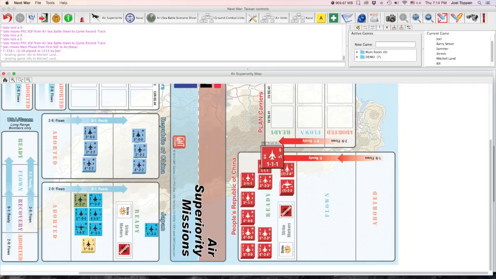So the Q5, for example, with ratings of 1 across the bottom, would basically be unable to fly during overcast. All its ratings would be 0. During storms, non-all-weather aircraft are not able to fly. All-weather aircraft may fly, but their air ratings are halved, rounded down. So the very capable J-11, for example, with the air rating of 5 would be considered air rating of 2 during a storm.